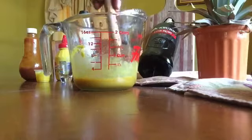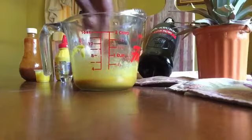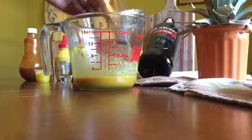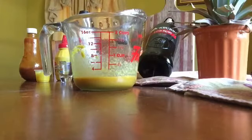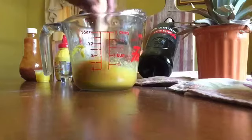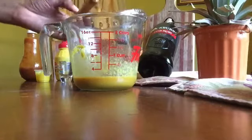I'm going to just drizzle this. Now you could add oil to this, but I'm not adding any. But you can add oil to this. Okay, let's give this a taste. Just right. All right, so let's go and drizzle this over our salad that we just put together.